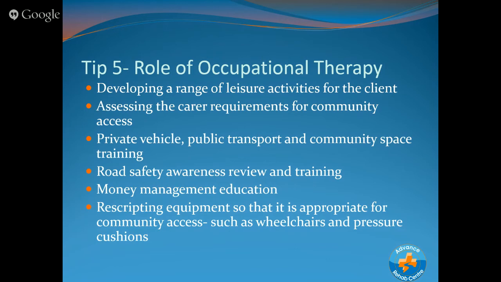So having a look at road safety and awareness of that client. So the occupational therapist is able to assess the navigation of crossings, the use of footpaths, and the visual scanning of that individual. The completion of this can significantly affect the carer requirements for community access. If the person presents with a significant neglect on one side and is therefore not able to scan and notify things on their neglected side, they will require assistance for all community access tasks, anything to do with road safety.